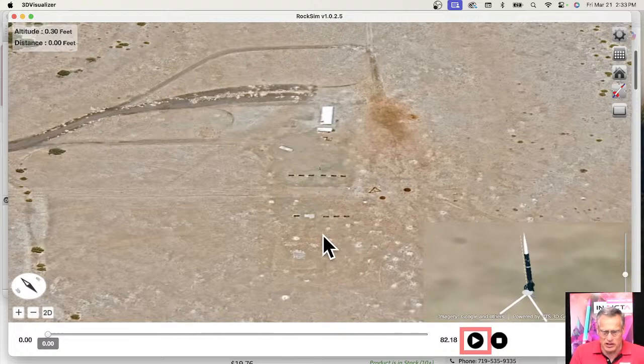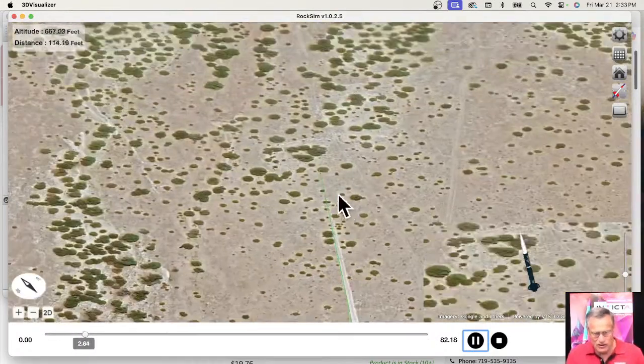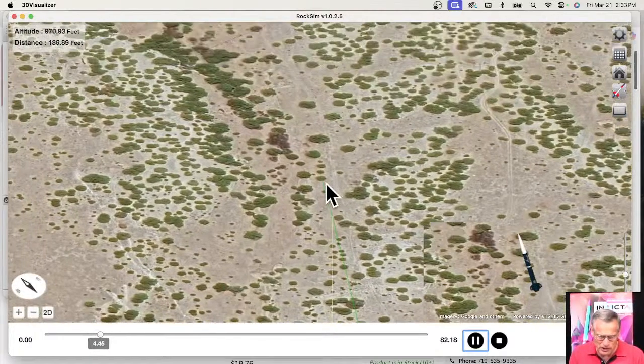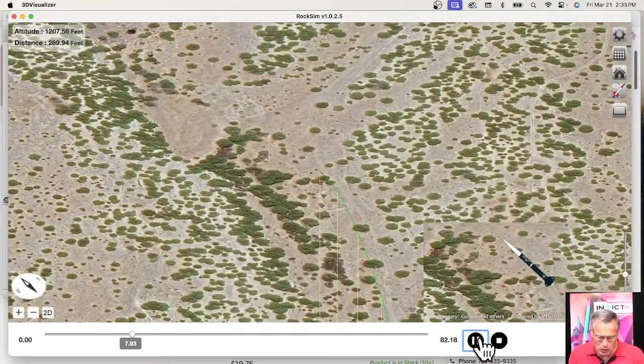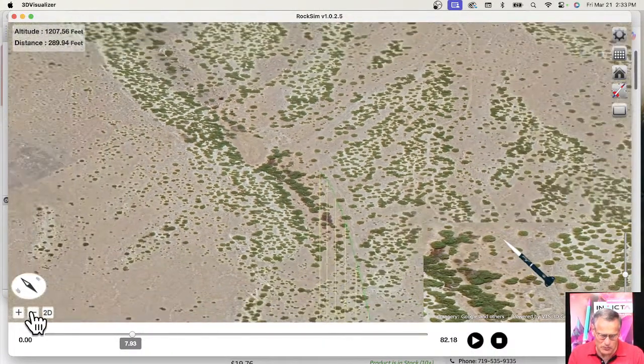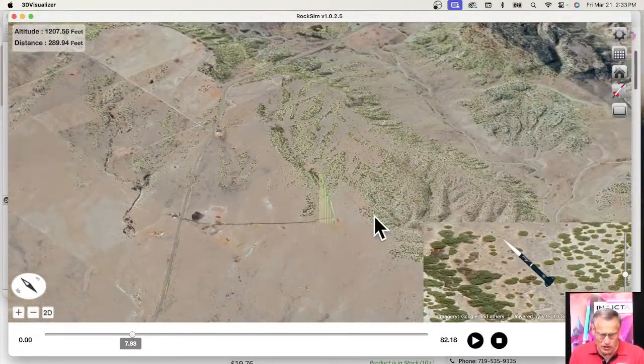Right now, we have a rocket sitting on a launch pad, right there where my cursor is. When we launch it, you'll see the rocket taking off, billowing smoke, and now it's coasting. This green line here is the trajectory. I'm going to pause it right here and zoom out so we can get a better idea of what this trajectory looks like.